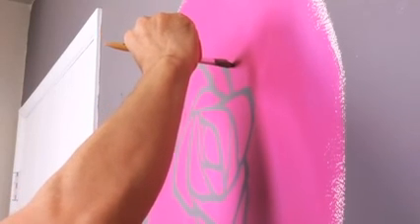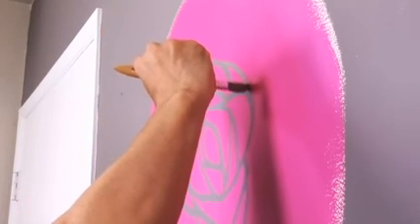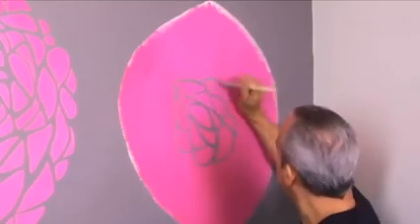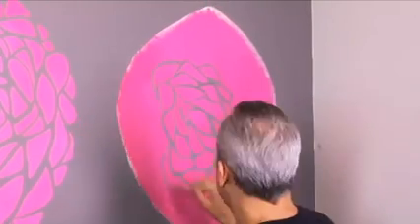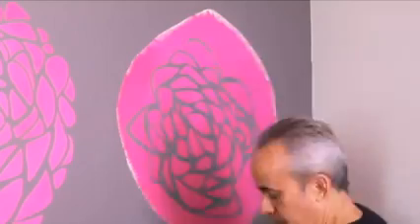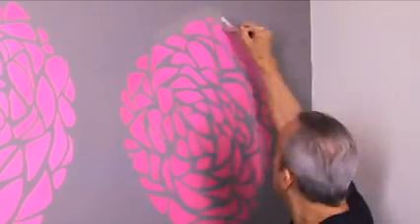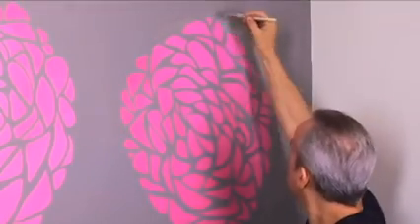What makes this a Mackintosh rose is the fact that you're looking at it from a plan view from the top. You're not looking at it from the side. So you can see what I do is I push these lines as far as I can to the edge of the flower. And then when I've gone out as far as I can, I erase the edge here. And then the flower almost appears as it's coming through the paint.